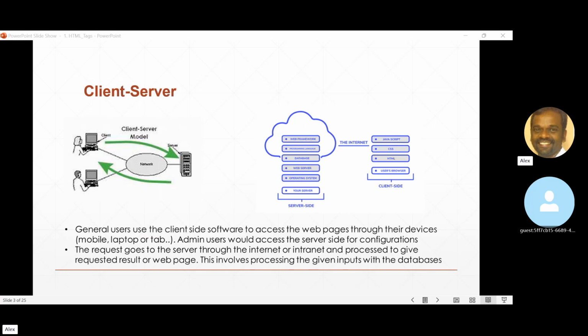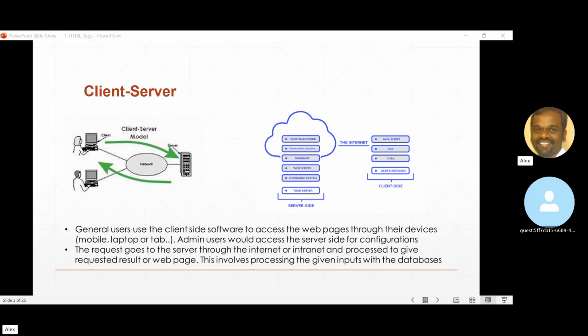At the right-hand side, this is the same thing that happens at the software side, which might be a little difficult, but I'll try to explain. On the server side, you have your server, and on top of it the operating system. On top of the operating system we have the web server, then the database server, and then the web framework. These are the contents in the software at the server side. At the client side, we will have the user's browser, as I mentioned, and programs written in HTML, CSS, and JavaScript.